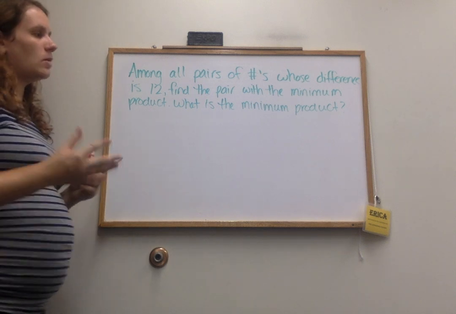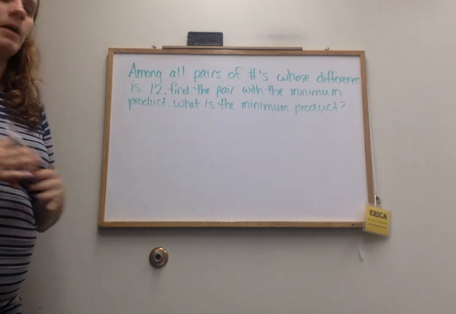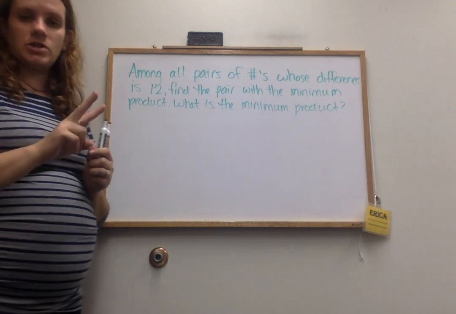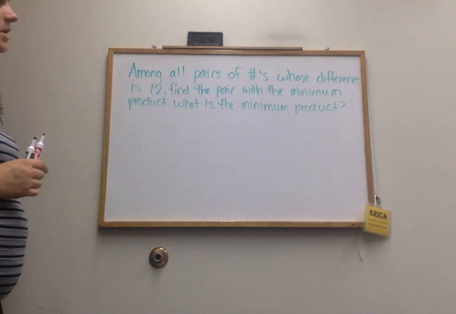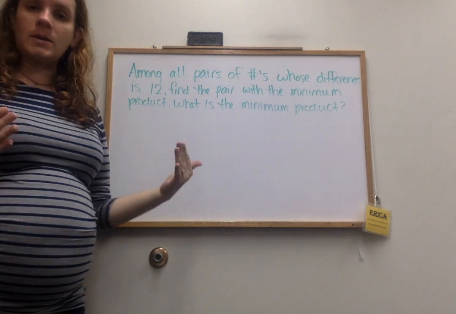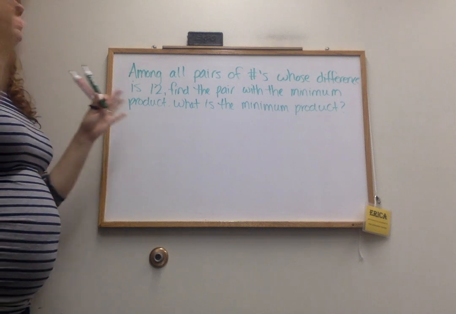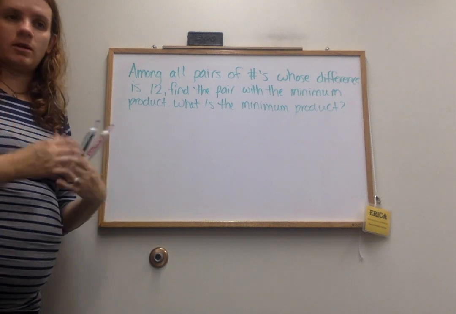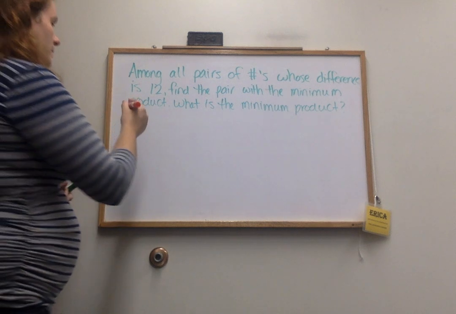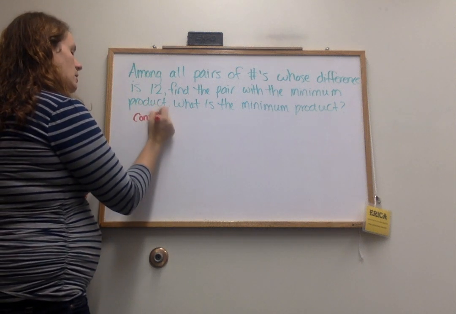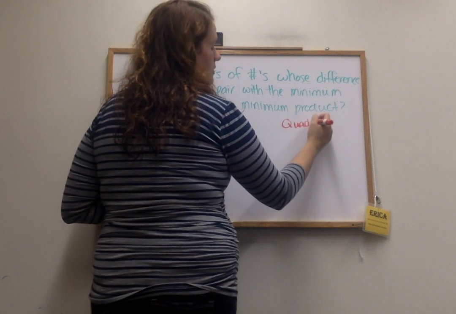So one of the things that you have to realize with any of these optimization problems, whether it's a minimum product or a maximum area, is that we're really dealing with two functions. The first is going to be our quadratic function because we know we're in the quadratic section. That's what we're going to minimize or maximize. But the second function is always some sort of constraint, something that restricts the quadratic that we're looking for in a particular way. All right, so we're going to go ahead and distinguish between those two things, the constraint and the quadratic, as we work through this problem.